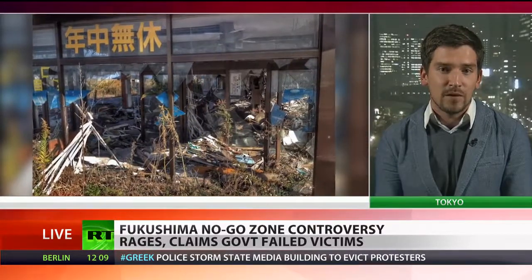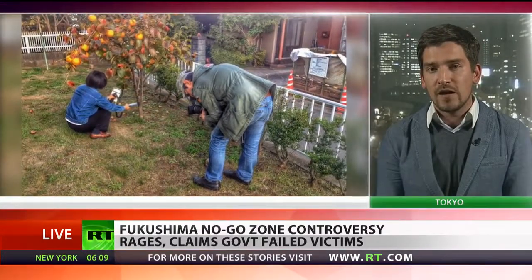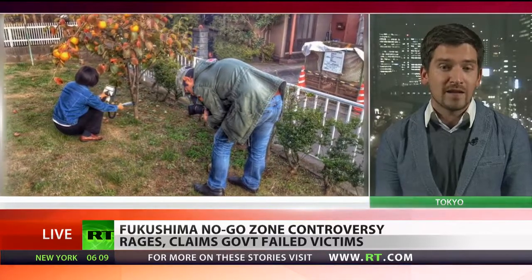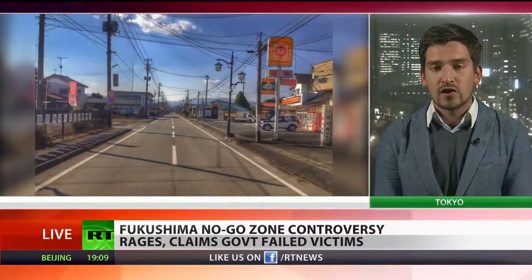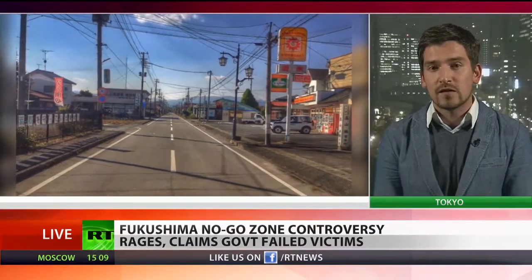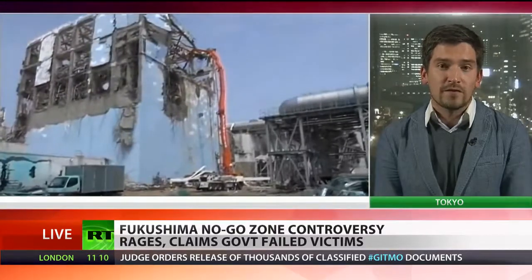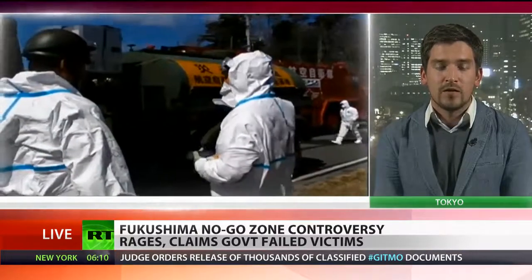But 60, 70 kilometers from the station, in places which had never been in the exclusion zone, which had always been open to the people, we managed to find hotspots of radiation with about 3 microsieverts per hour. And this is exactly the Chernobyl radiation level, the ones I witnessed in Chernobyl on many occasions. And this is, of course, creating a huge discourse and discussion in Japan, whether it was the right decision to reopen these areas, because again, if any earthquake or any calamity happens again, then these people would have to be re-evacuated, even that provided, of course, there will be anyone to re-evacuate, depending on the scale of a possible tragedy.